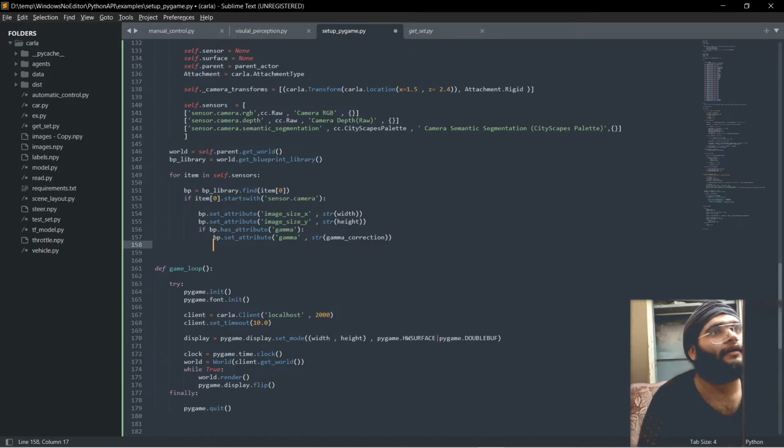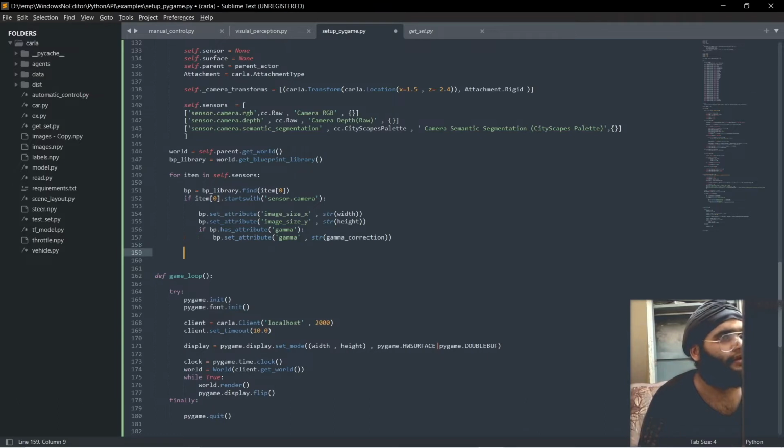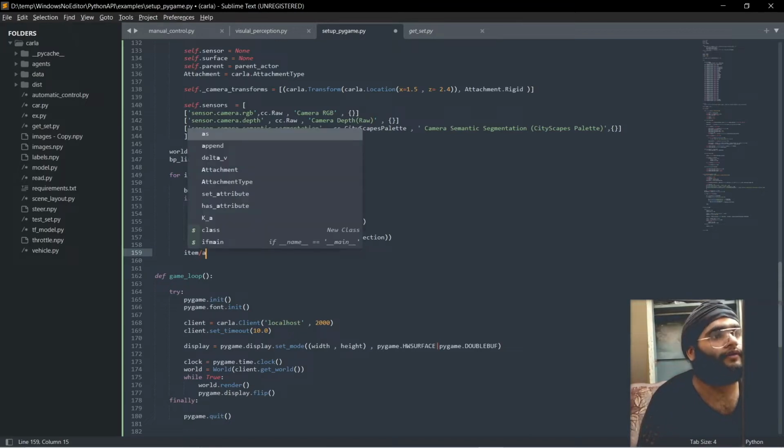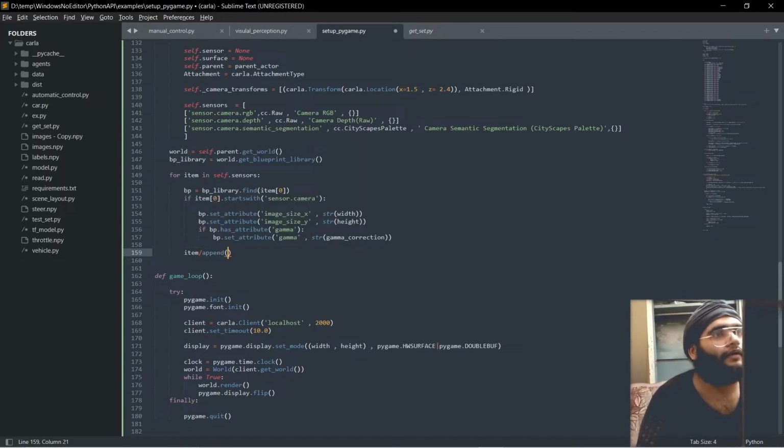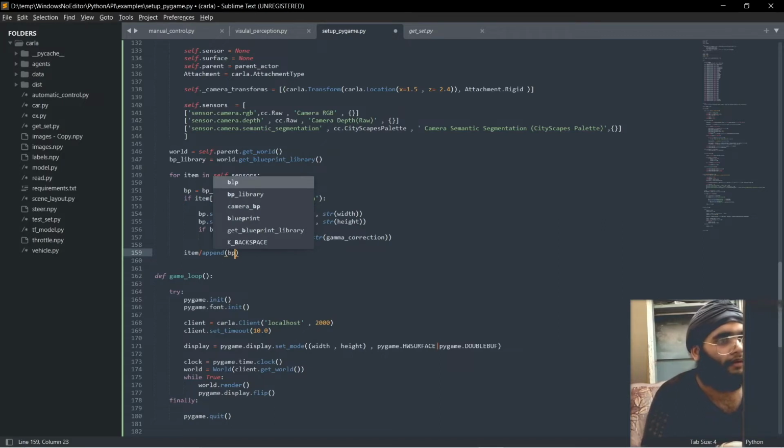Okay. One more thing that I need is item dot append BP.